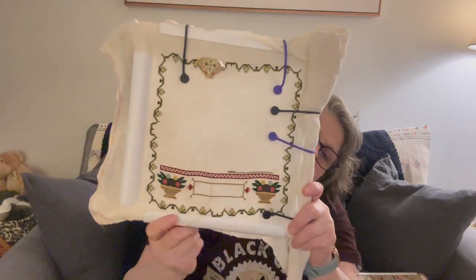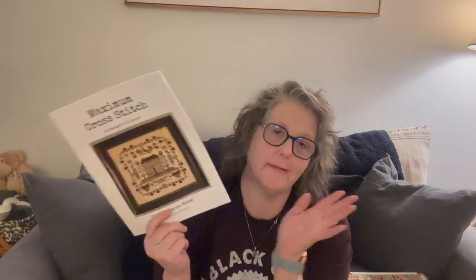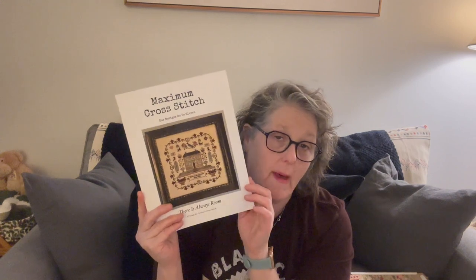I had to rip the border out. This is done on Roxy Floss Co 36-count Porcelain — way more than I need. I bought a stitcher's quarter fat quarter. Whatever's left I can cut out and use for ornaments. The pattern calls for Roxy floss, which I pulled from my stash, and whatever I didn't have I used DMC. Right now I'm strictly stitching with either DMC or Roxy. It's a loose stitch-along — if you're stitching this, share on Instagram!